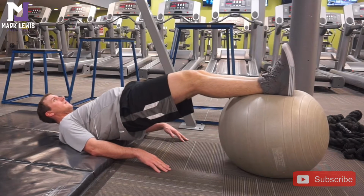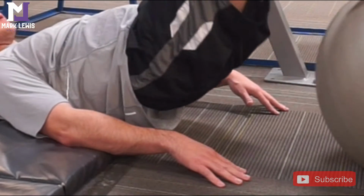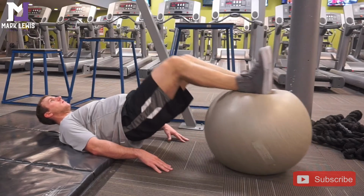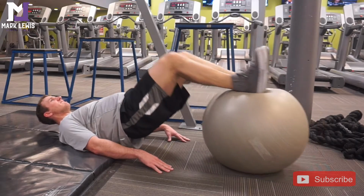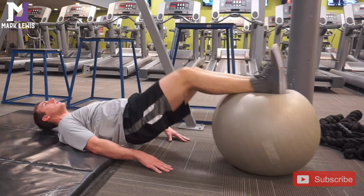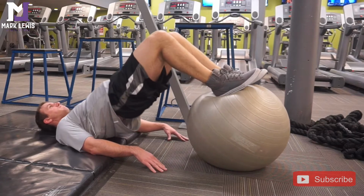The first is going to be 7 reps of our hip thrusts, and I also can't stress how important it is to keep your butt elevated the entire time, because if you don't, you're going to lose tension in your hamstrings and your glutes, and it's going to dramatically decrease the effectiveness of this exercise. So make sure to keep your butt elevated. Right after we're done with the 7 hip thrusts, we're going to move directly into 7 reps of ball curls, making sure to really drive our heels to our butt and really squeeze our glutes in the process as well.